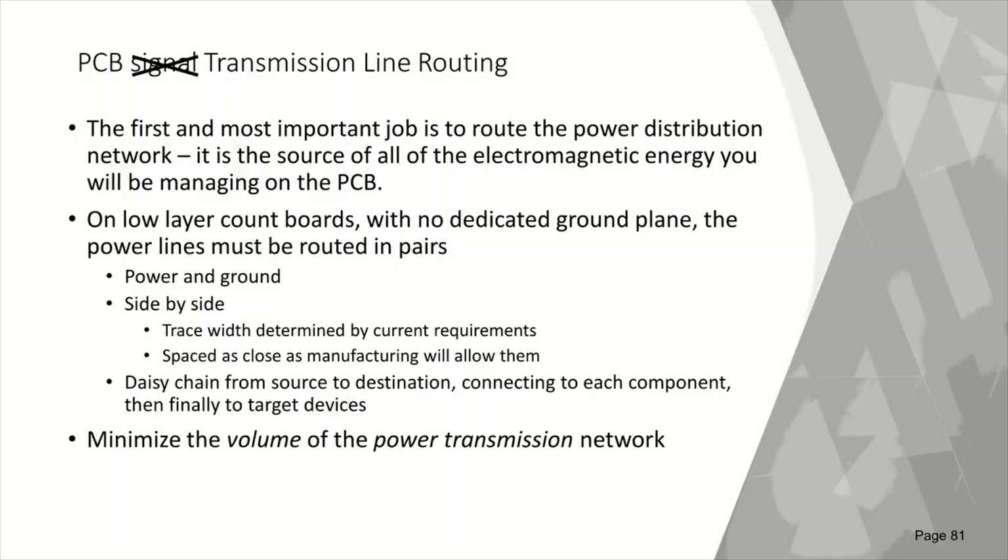This dielectric can be between layers, or it can be side by side in the case of a low layer count board. The example we're going to talk about is aimed at a two-layer board. Each layer has to be considered as if it was a single layer by itself, routed intact, and then when you want to move energy from layer 1 to layer 2, you have to provide the z-axis transmission line for the energy to move from the horizontal dielectrics in layer 1 to the horizontal dielectrics in layer 2.